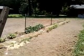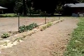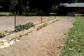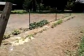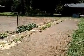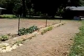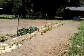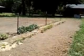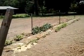We're not putting up any pickles this year because, to be honest with you, we've got enough pickles of about 4 or 5 different varieties to last us for about 3 years, so I think we can wait on that. We did have some early planting of zucchini in that little bare spot there. I'm not sure what I'm going to go back with there. I may throw some more sweet peas in there. I don't know. Anyway, we're going to be putting in some more plantings back over in here.